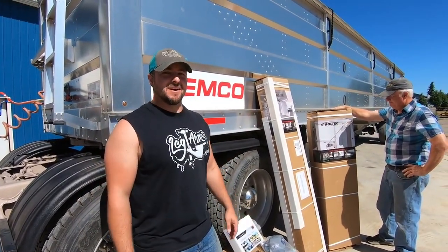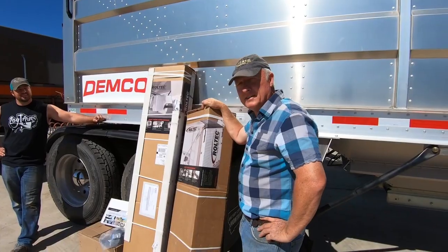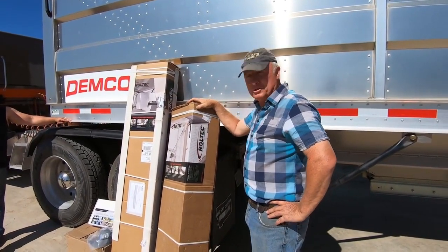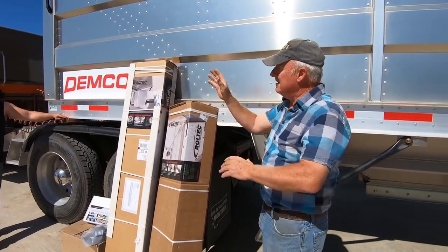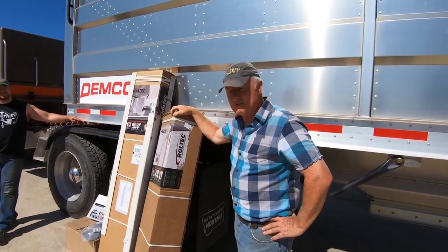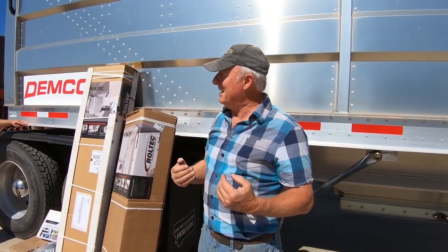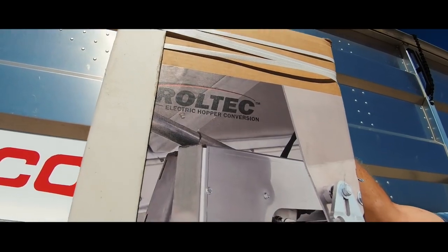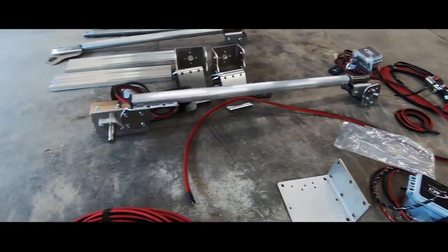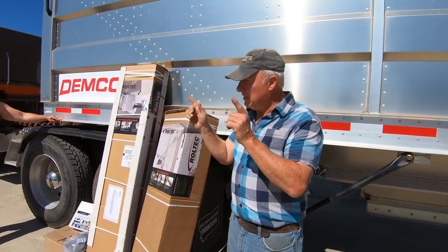We're going to put those things on and it's going to be neat — a push of a button and you can roll it open. It's going to be awesome. I'd like to give a shout out to Demco through the dealer they work with, Freelings, for making this trailer happen for us just in time for harvest. Also, I want to thank Dakota Micro for sending the AgCams. Plus, Roltec — both the gate and the tarp roller from AgriCover — we appreciate the opportunity to experience these. So with these four items, we're going to need to get to work. Boys, get at it. I got to get some coffee.